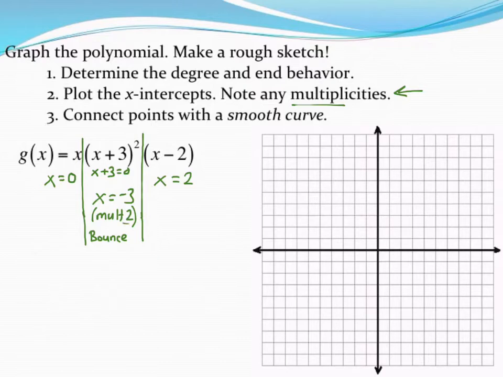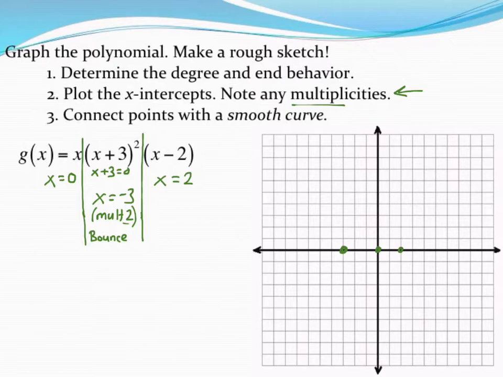So let's go ahead and get these plotted, then talk about end behavior and see if we can get a good idea of roughly what this graph looks like. So I've got zeros at 0, so I'll put that point on my graph. I've got an x-intercept at -3, and that's the one that's going to bounce. So it's either going to come through and bounce off like that, or it could even bounce that way depending on how my end behavior is shaping up. And then I've got a 0 at 2. So I've got those 3 spots where my graph will hit the x-axis.